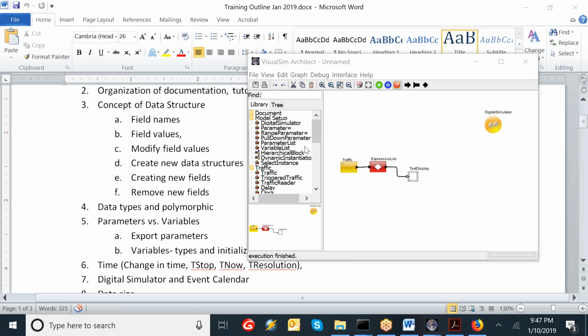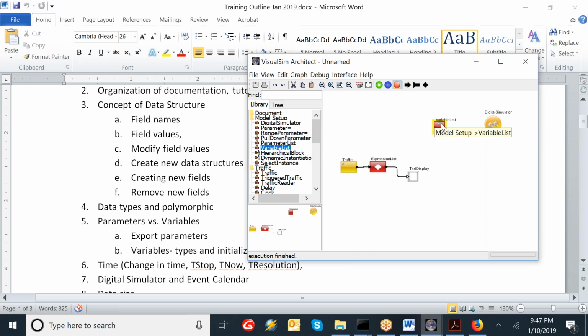You can have, again, different types for these different data structures. So you have any combination of information you can store and then have it accessible in different parts of the design. Now, I'm going to go ahead and bring in what's called a variable list. This is really where you define your variables.